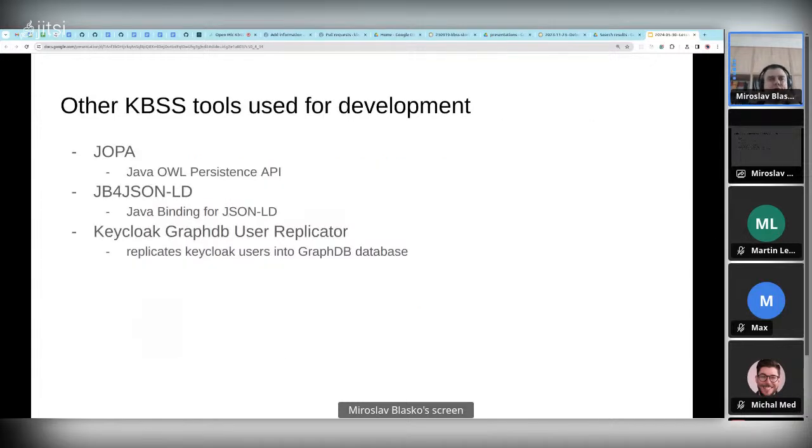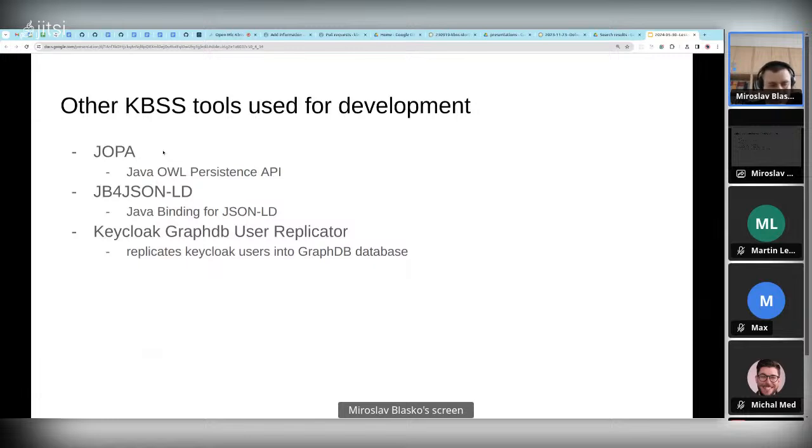The other KBSS tools that we use and that are available for the public include JOPA, which is Java OWL Persistence API. It is similar to JPA, and it maps ontologies to a Java model.